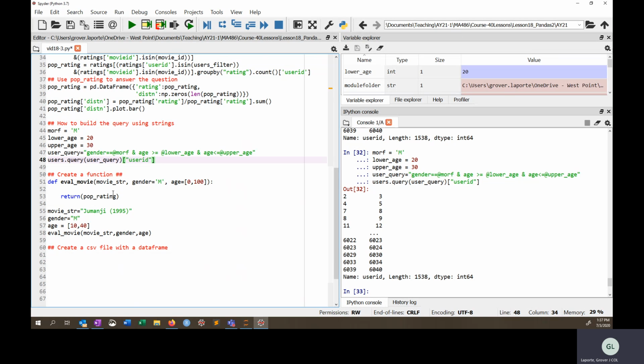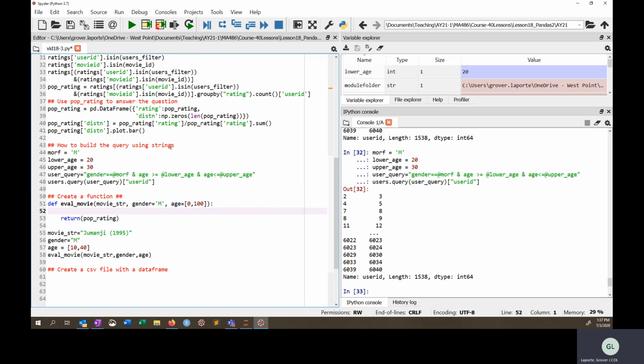Okay, so let's go to this function. So what I want this function to do is, if I pass in a movie string like the one down here, Jumanji, male, 10, 40, and 10 to 40 being my age range, then I want to use that to do exactly what we did up here, one step at a time, but I want to do it all at one time. So let's go ahead and start filling in the gaps here.